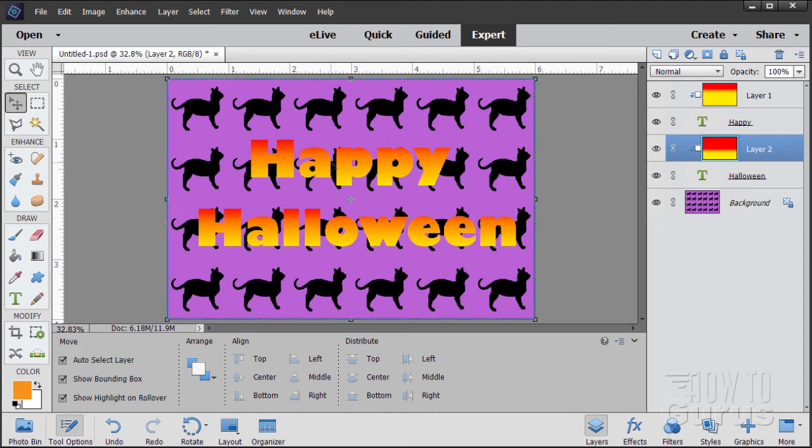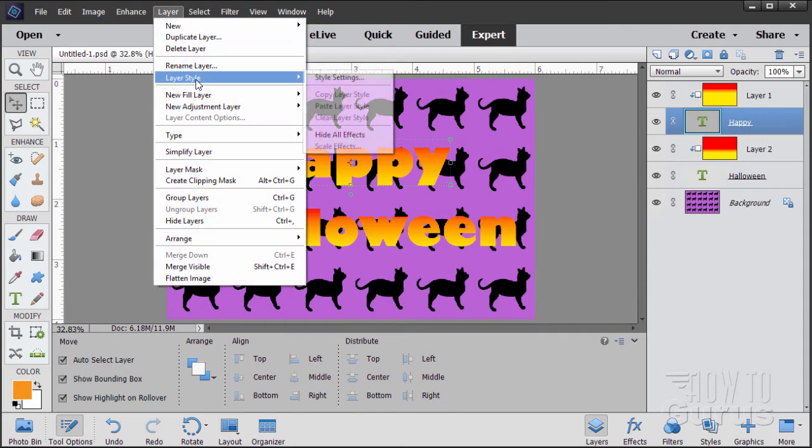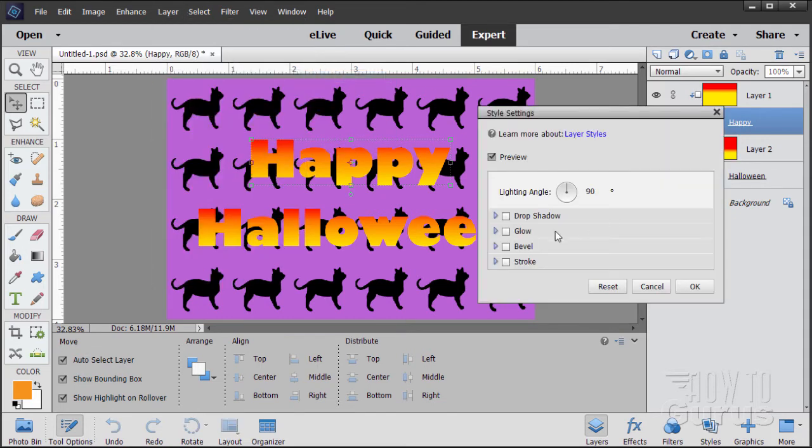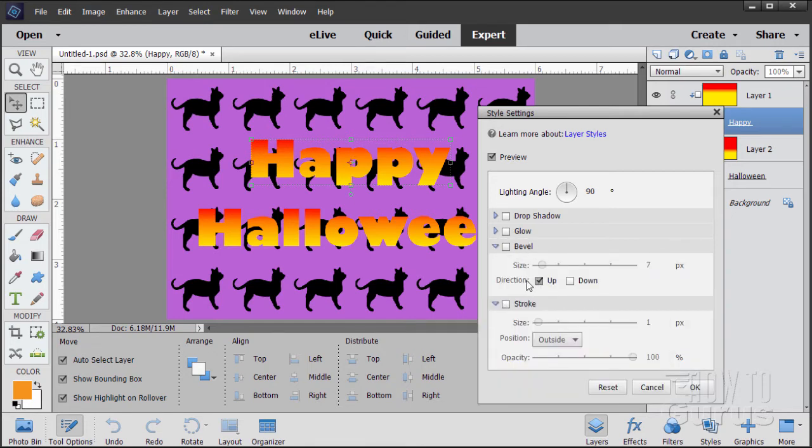Let's now put some layer styles on these two things. Just a little bit of layer styling. Up here to the top one, the Happy, Layer Style Settings. And we'll be using a bevel in here and a stroke. Bevel should be on up. And let's set the size in here. Just make sure we click on the check mark right there. Set the size to 10 and change the angle here to 130, kind of puts it over to the left hand side. Gives us just a little bit of a bevel and a little bit of a three-dimensional effect.